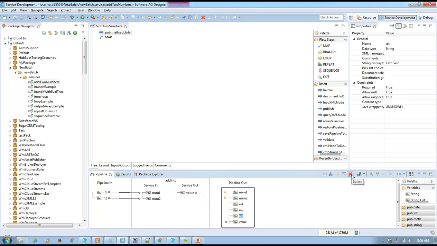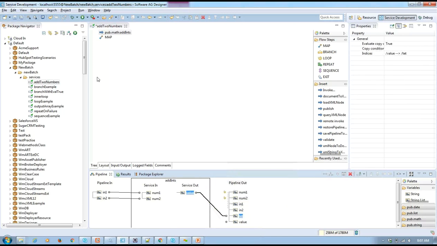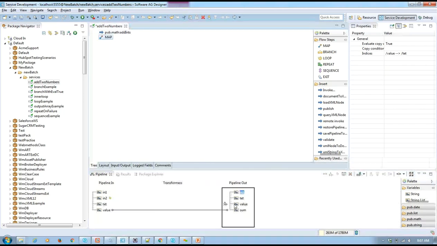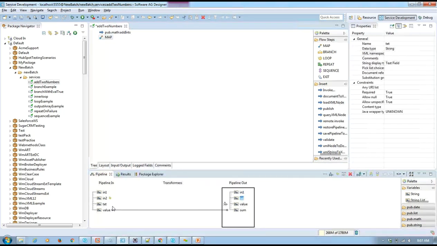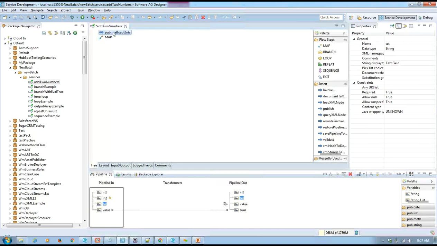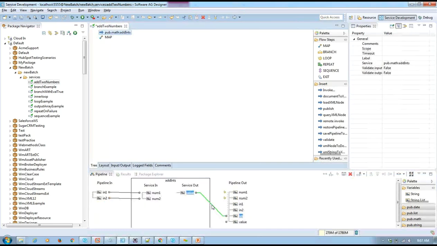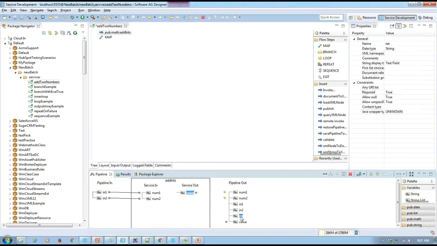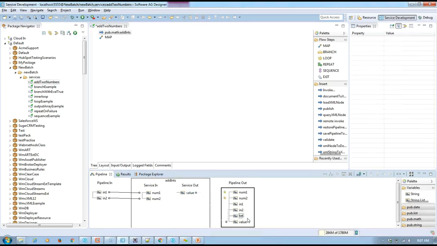And sometimes what happens with the temporary variables you created: if you don't use them immediately, for example, if I create TET and I am not using it, it's a waste of creating, so it will be lost.